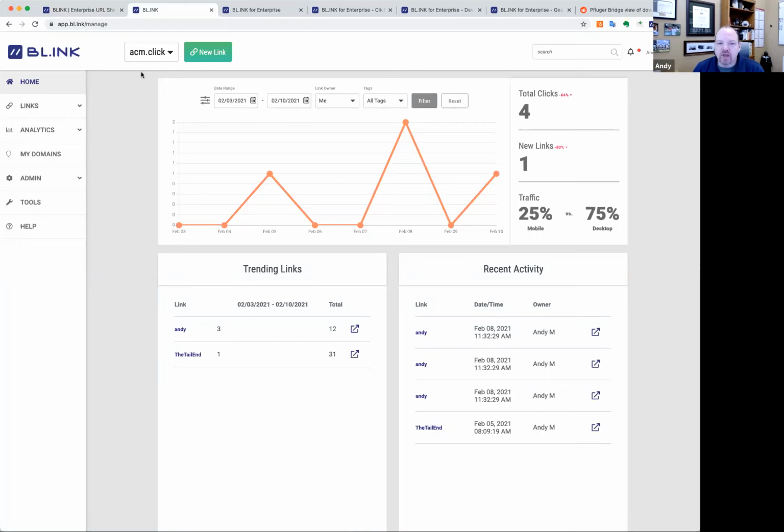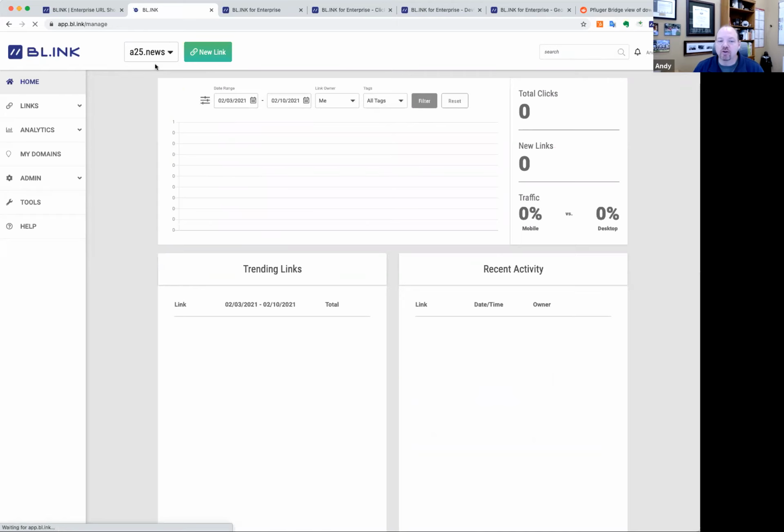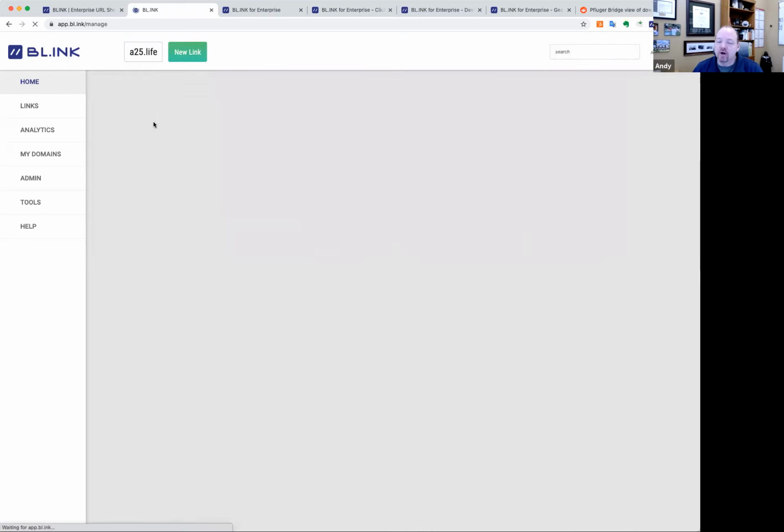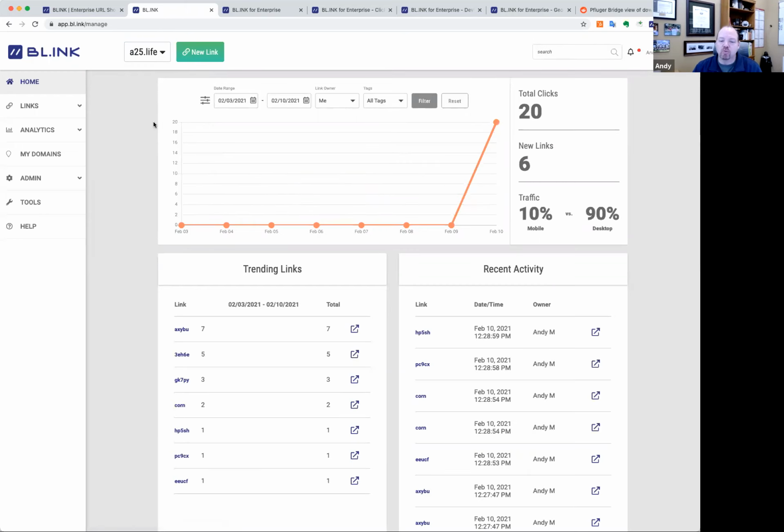And so when you first log in, one of the first things you'll notice is you have your domain name here. So I'm going to be using a few different domains today as an example. So on my personal dashboard here, I've got a few different domain names that I use for myself. I can pick and choose, and I can jump across any one of these at any point in time. So I can jump across in here, and you'll see that my dashboard will now reload and show me my dashboard for my new domain. And so I can, again, jump back and forth here in different domains. Each one essentially serves as its own individual portal. So you can see here, I've got different links, different clicks. We'll go through all this in great detail.